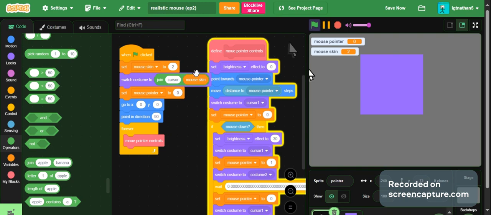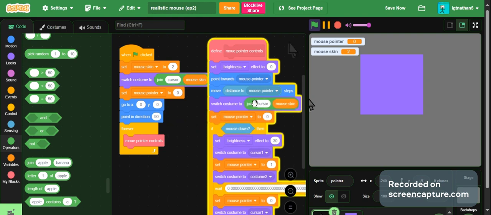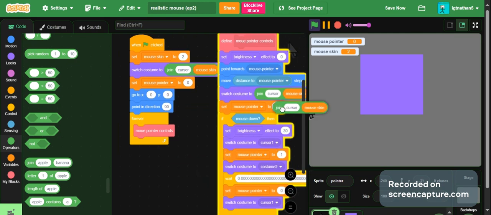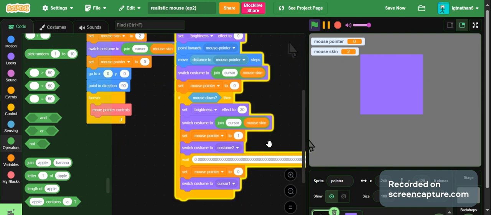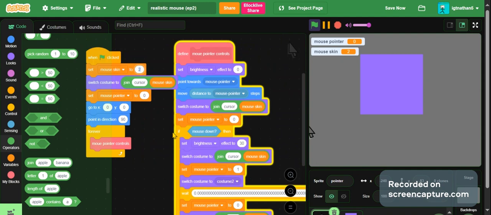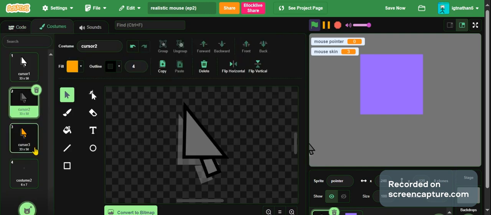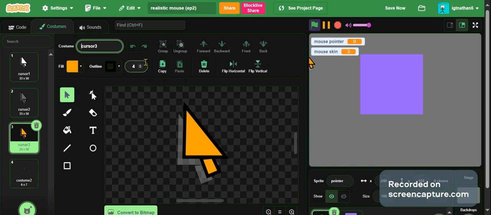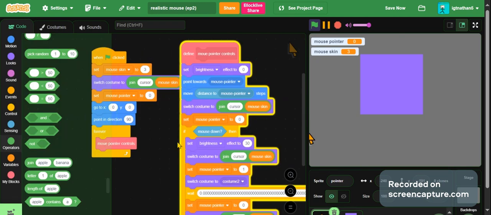Okay, something. I see exactly what I did wrong. So I'm going to say this to every single one of these, only the ones that have these in them. Only those. What is 3? So yeah, I'm going to let you pause. This highlighted part right here is what you should write if you want to make your own skin, your own cursor color. It's cursor. And yeah, it works like this.